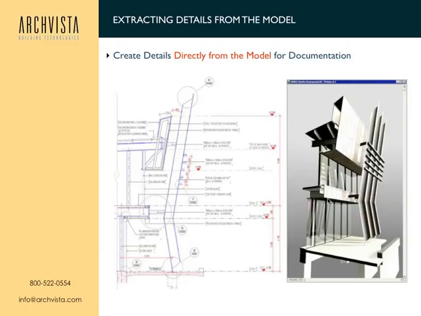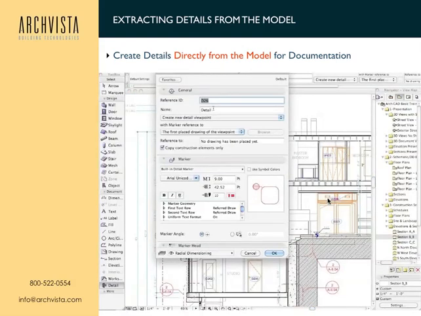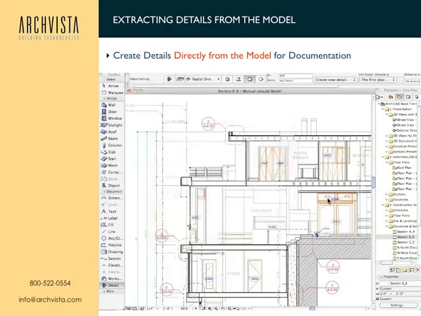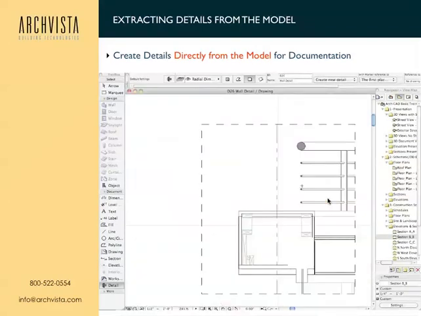So speaking of details, one of the benefits of a BIM program is the ability to extract details from the model. So how does that work? Well, the first thing we do is we go to the detail tool. In the detail tool, we enter in a name for a detail, and then we describe where we want that detail to be pulled from. Once we describe around the area that we want to pull the detail, place a detail stamp, open that detail drawing. That detail is extracted from the model.